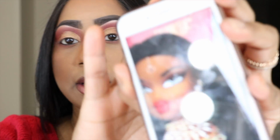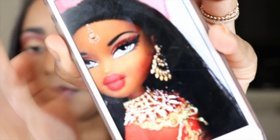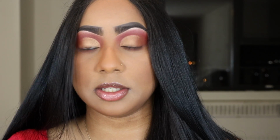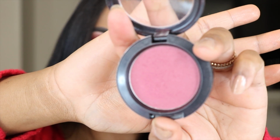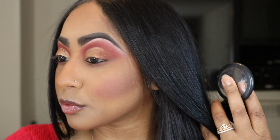It does have some kind of blush on her face, if you can see that right here. So I'm going to put blush too. I don't even know if they sell this anymore. This is a really old blush that I have. It's called Stubborn by MAC. Kind of looks like the same color that she has on her face. Whoa, I think that was too much.